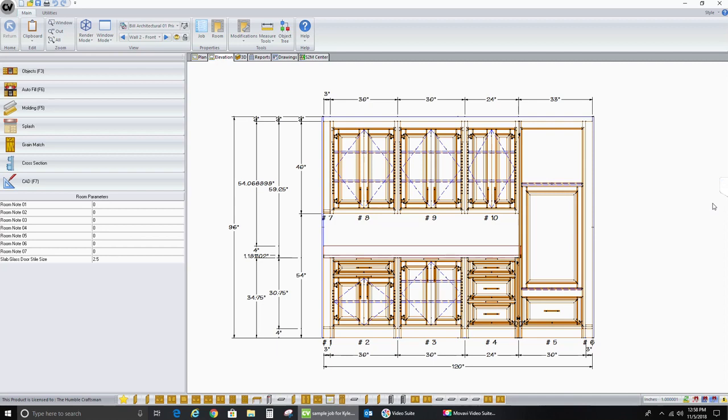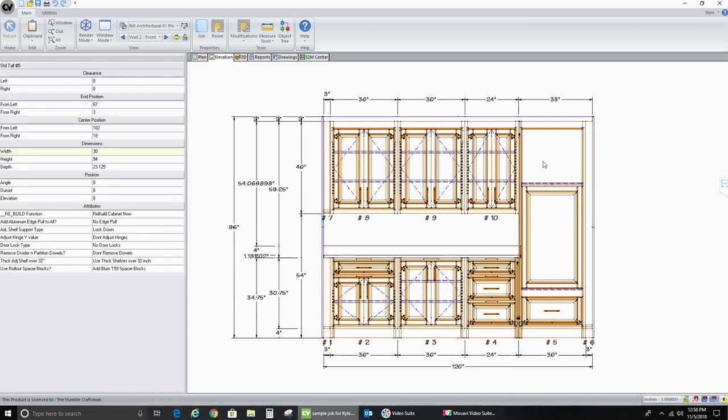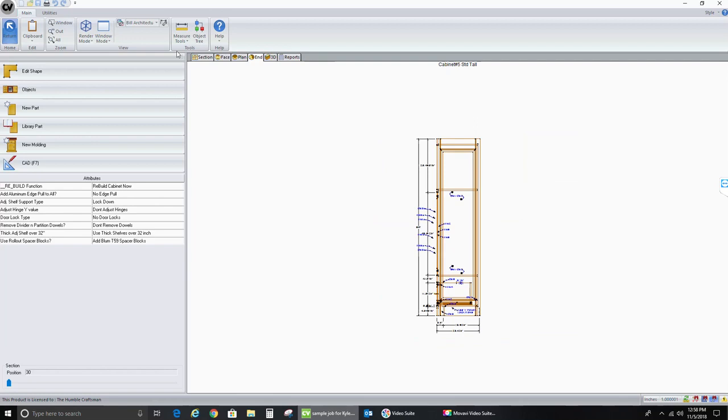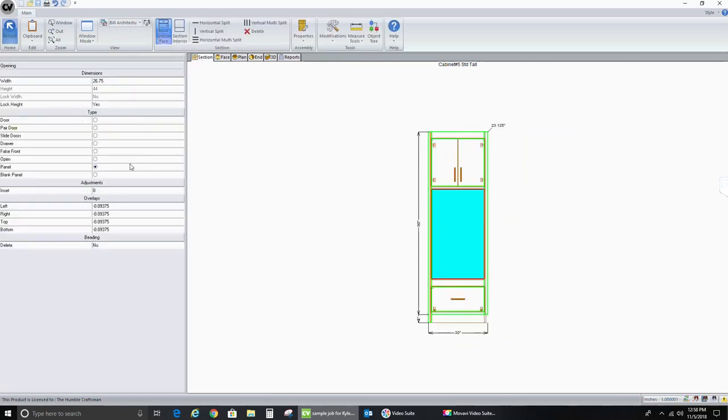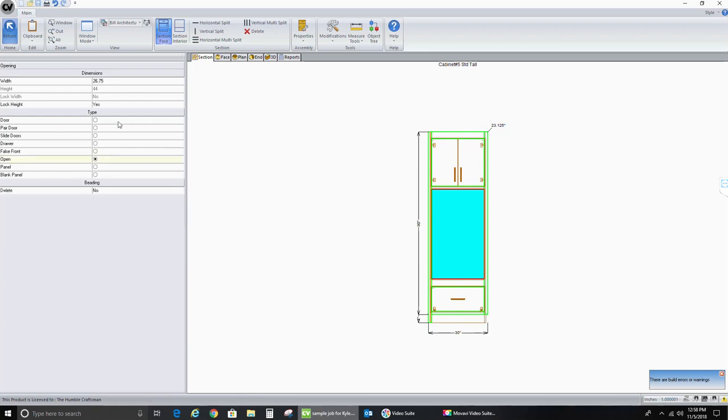Cabinet Vision has a few goofy things that they do. All right, let's make sure that is correct. This is correct. All right.